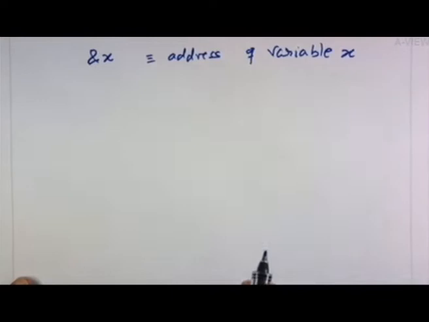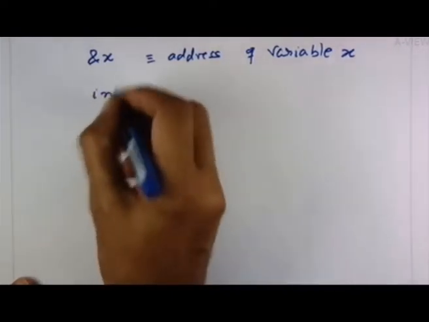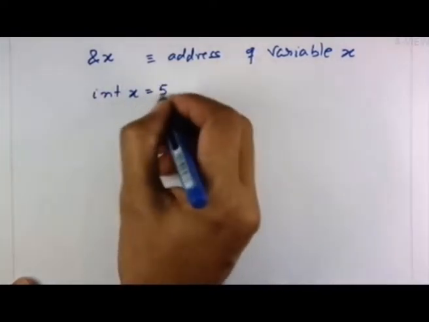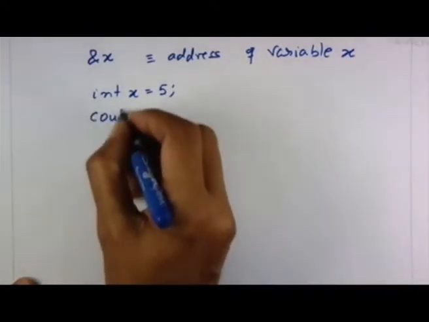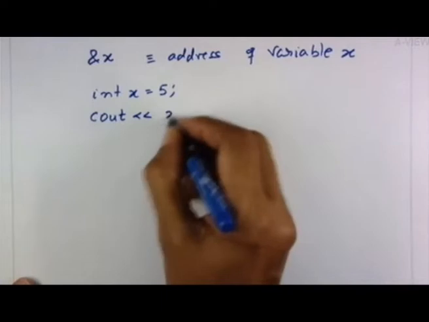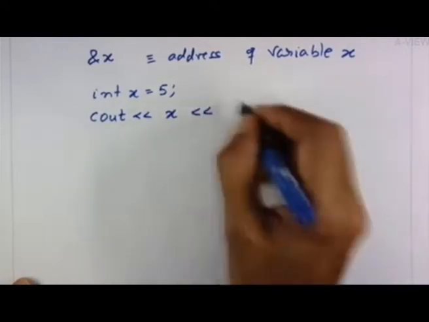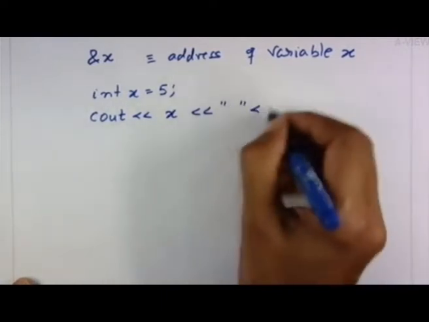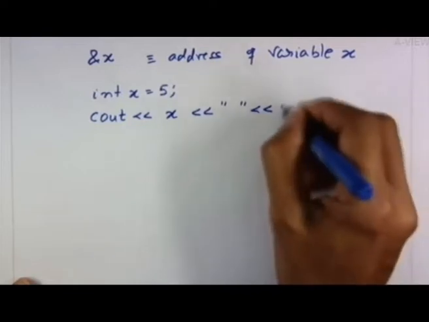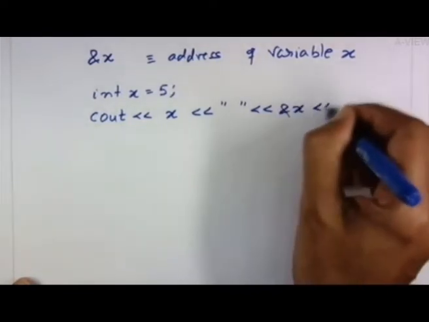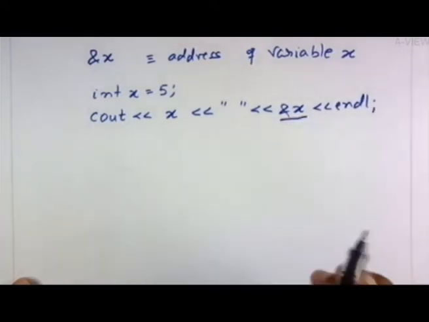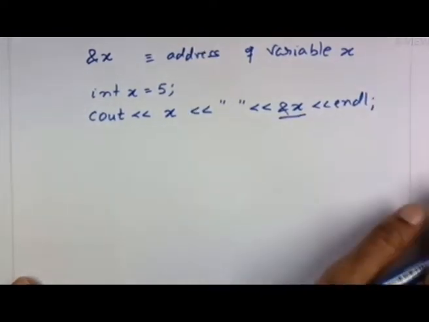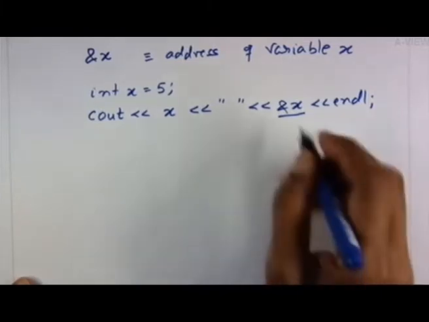Okay. So for example, if I write int X equals 5 in C++, I'll use cout to display the value. I can say give me the value of X, and it will give it to me. I can put some space to separate, and then I can ask what is ampersand X, and it will also tell you the value of ampersand X. What is the L value, or the address, of X? If you are familiar, you already know.